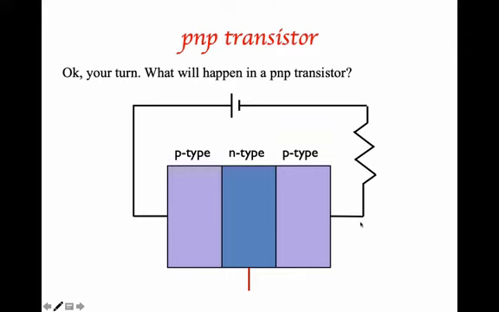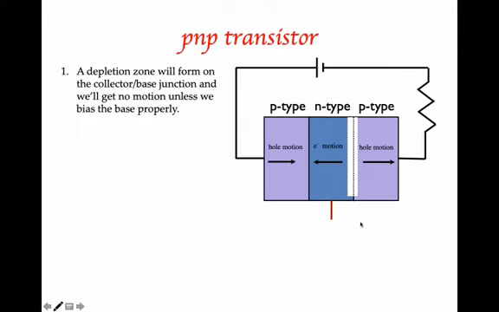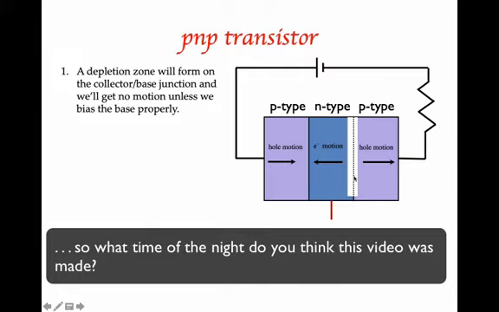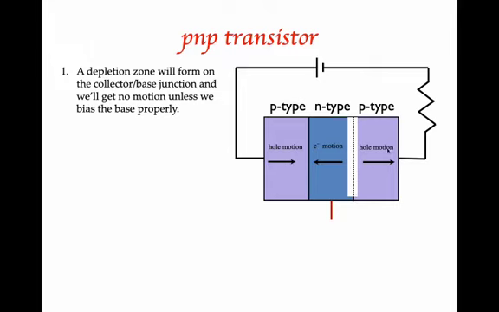What about NPN transistors? So NPN transistors basically do the exact opposite of what PNPs do. A PNP transistor, if this is positive, the holes get shoved this way, the electrons get shoved this way. So this turns out to be the PN junction that doesn't have a voltage drop across it. This is where the depletion zone is. Now, if you remember, we decided the depletion zone had to be along the PN junction associated with the collector and the base.